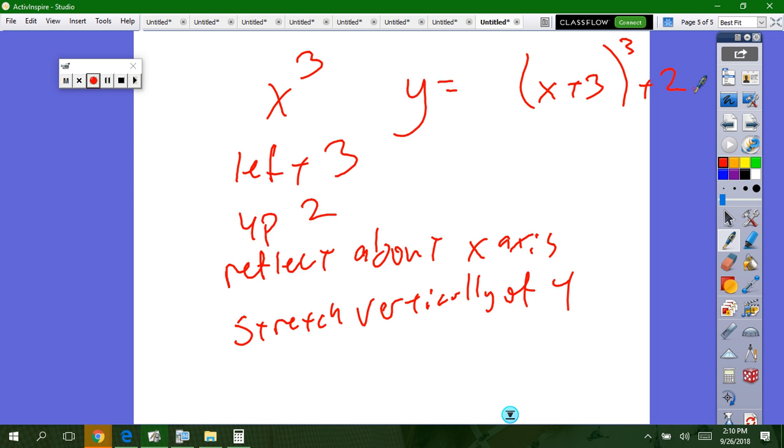Reflect about the x-axis. What does that look like? If here's this, what's my reflect about the x-axis? Boom. Did that just happen to my y values or my x values? My x values stayed the same, didn't they? The y value switched. Is that inside or outside? Outside, so the negative is here. Does that make sense? If it was reflect about the y-axis, that was like this. Is that the x values or the y values? That's the x. So if it was that, I'd do a proof like that, because it'd be on the inside. But I'm getting rid of that because that's not what it is.